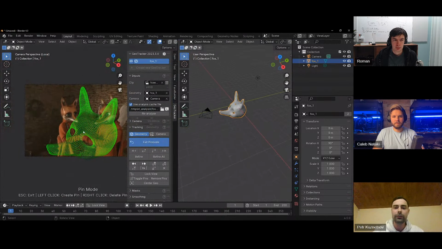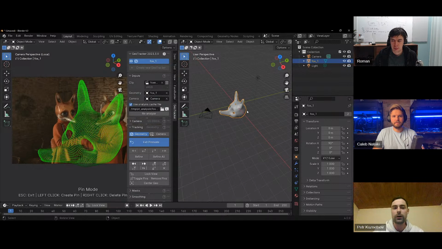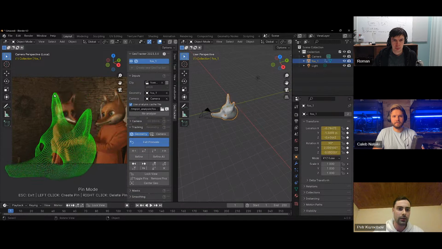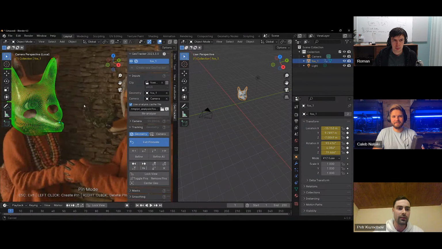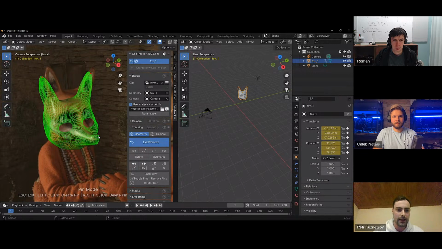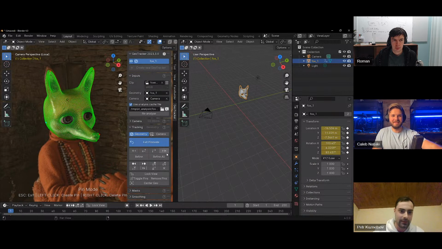So we are looking through the camera on our object, and this is the wireframe of our object. What we can do here, we can move it just by hand, just pin it and align with the footage. So let's try to do it with 3 pins like this. Okay, 3 is not enough, but it's enough, like this.